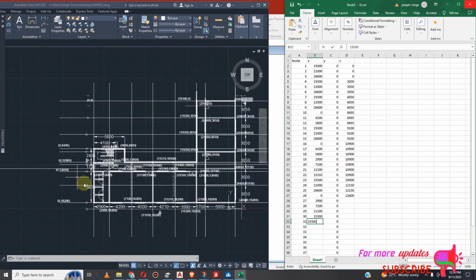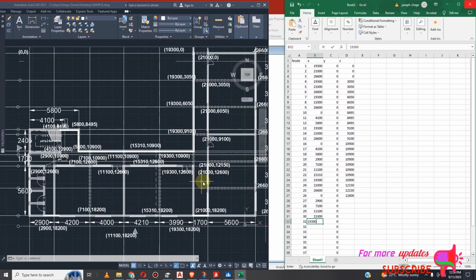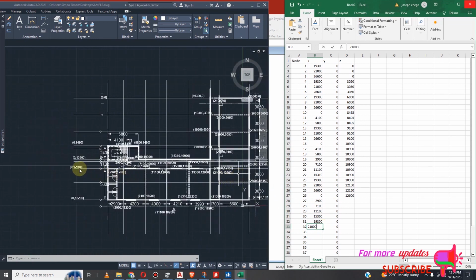Then we will make sure, I think there's also 21,000. Okay, so we make sure 1, 2, 3, 4, 5, 6, 7. So we are 1, 2, 3, 4, 5, 6, 7. So I just drag this. Okay.